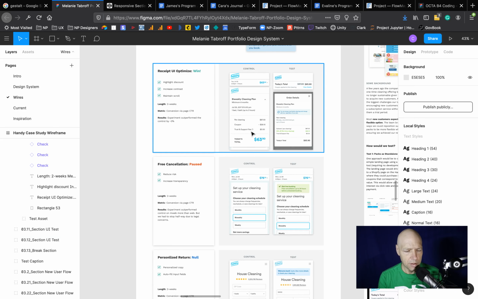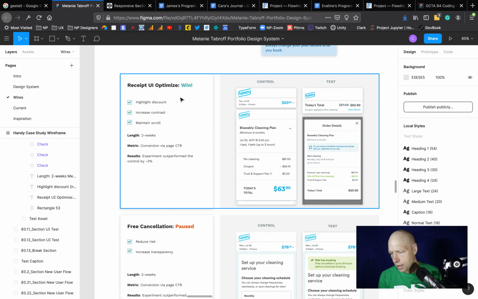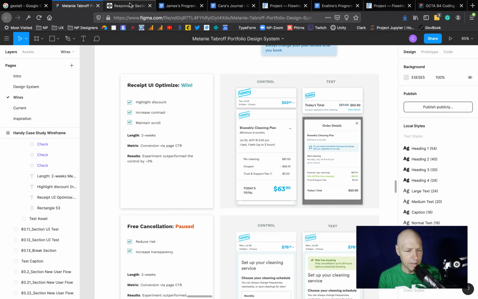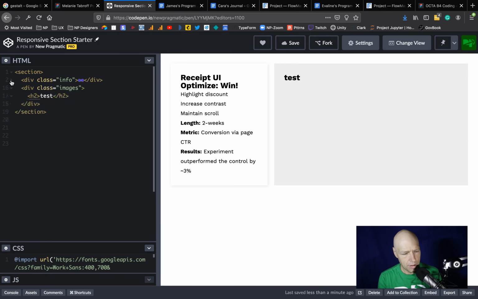So she has the control unit and the test unit, and this shape here that she's created is actually pretty easy to pull off in CSS Grid. So if we come over here and look at this in CSS Grid, it's a section that's wrapping a couple of divs, and one side is the info, the other side is the images.